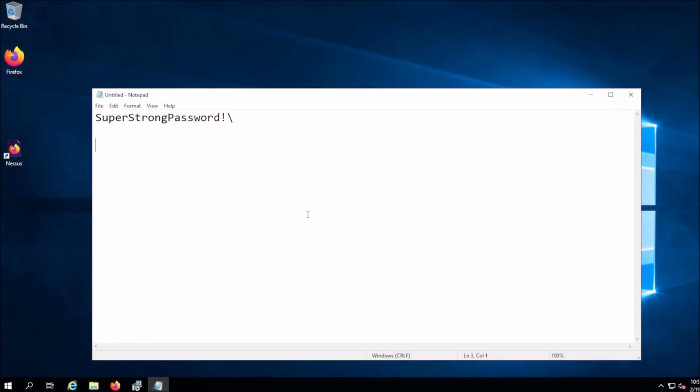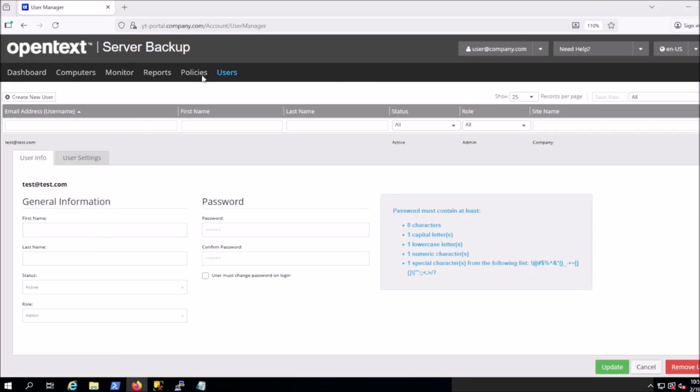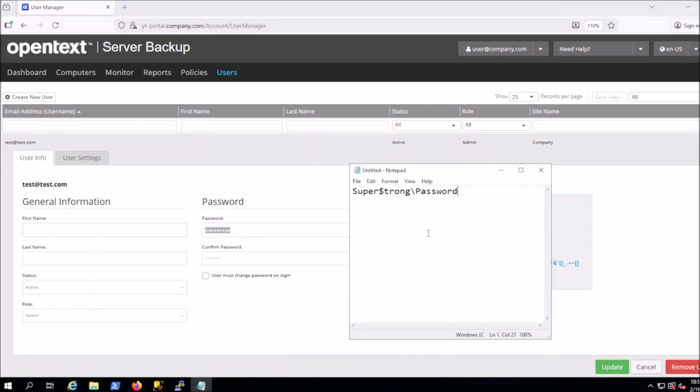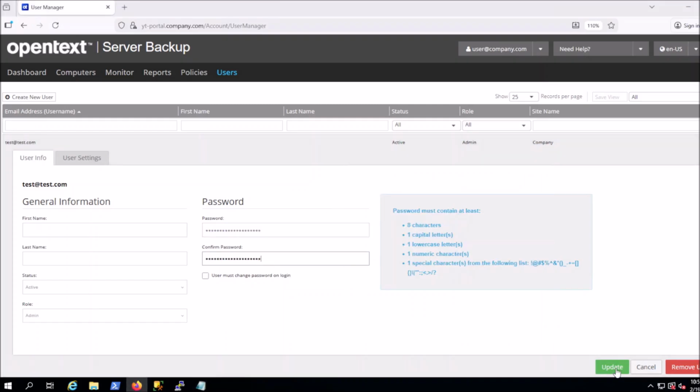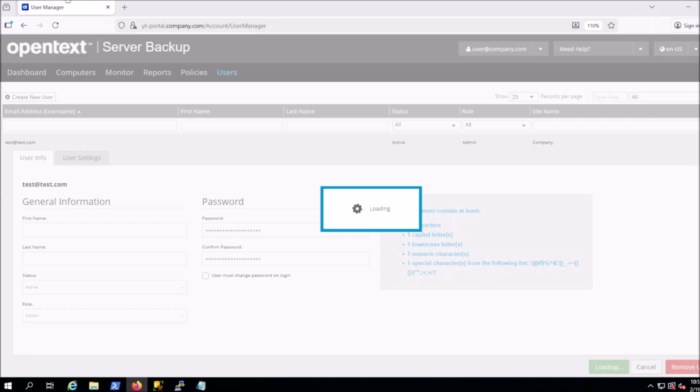It could be a very strong password with a whole bunch of characters and all that fun stuff in here, but then you put that backslash at the very end of it, and that's where the problem comes into play. So it's a simple fix. All you need to do is go into your portal interface, go to your users section on the far right side here, locate your user, and then just update this password to be something different. In my case, I'll just move this backslash into the middle of the password, for example, and I will put that into this box, and then we'll save it, and we'll go do that registration on that server again.